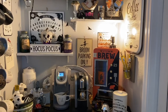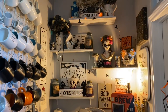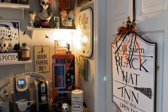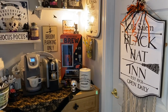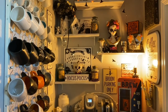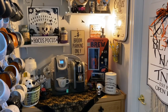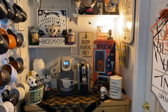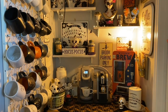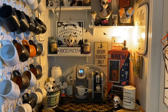And that is it, guys — this is my Halloween-themed coffee bar for 2019. I apologize that I wasn't able to do any fun Halloween DIYs or a full Halloween home tour this year. Next year I'm hoping to have things planned better. Adding those three additional shows to our schedule that we don't normally do kind of threw everything through a loop. Hopefully from here on out we are back on schedule. We really appreciate everyone's patience, and we love all of your support and wonderful comments. We'll be back tomorrow with a fun DIY, so we hope you'll come back and see us. Until next time, we hope you guys have a great day — bye-bye!